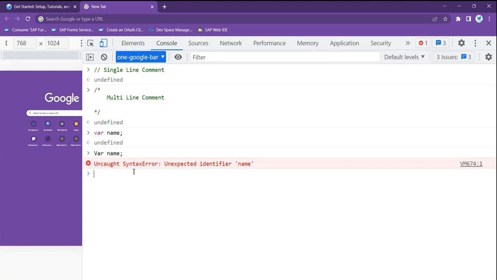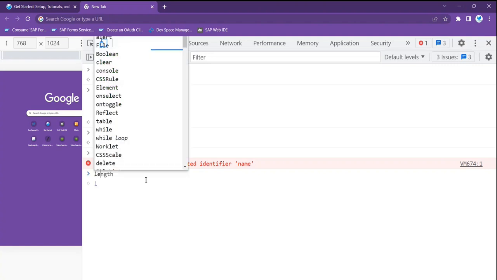So let me start with the var keyword. So basically we need var only. We don't need let and const. Okay, in our actual UI5 development also, 100%, all the things can be achieved with the help of the var keyword. So for today, you can just consider let and const as an assignment. Okay, just note it down. You just have to go through the let and const keywords as an assignment for today. I'll explain what the var keyword is now and how to declare that.